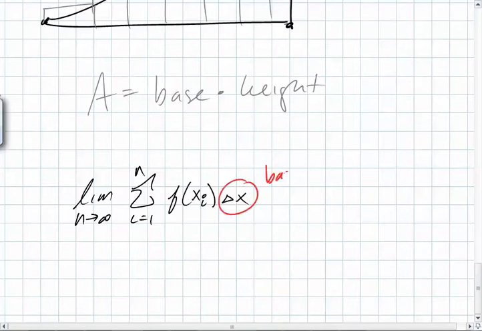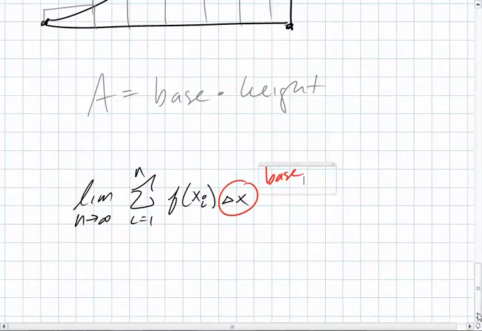This is just the base. And what does the x sub i represent? The first x value and then the second x value and then the third x value all the way to the nth x value. You're taking some value and plugging it in the first one, then the second one, then the third one. And in this case, they're evenly spaced apart from whatever the left-hand limit is all the way to the right-hand limit. Infinitely close to the left-hand limit and then usually getting to the right-hand limit.